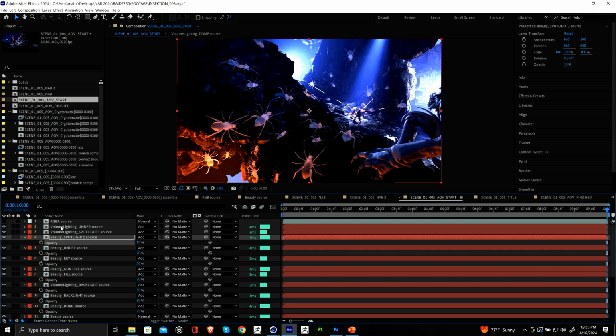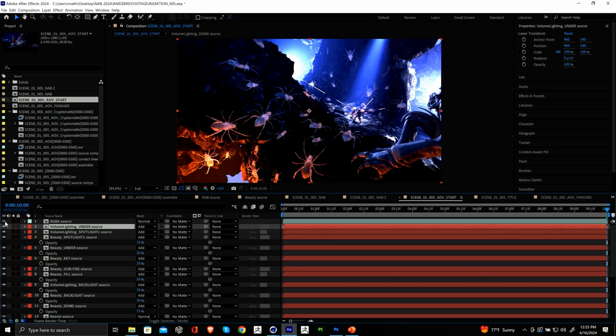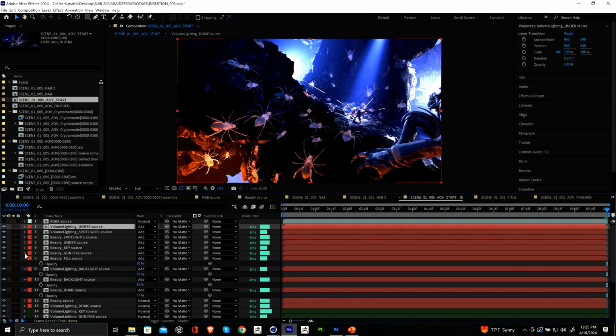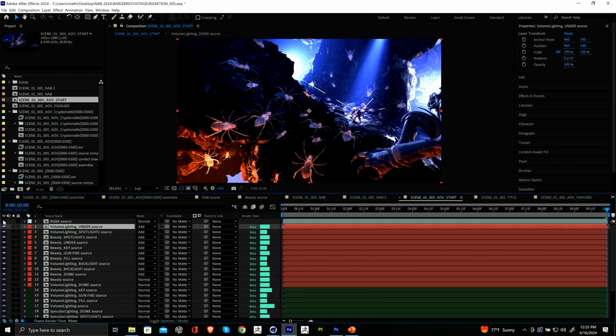And then we've got a volumetric under source, which is also 100%. Okay, so we can see what we've done there. I'm trying to make it a little more cinematic and bring out areas. It may be that some of our back source lighting is just a little too heavy.